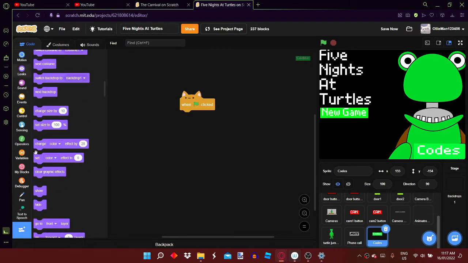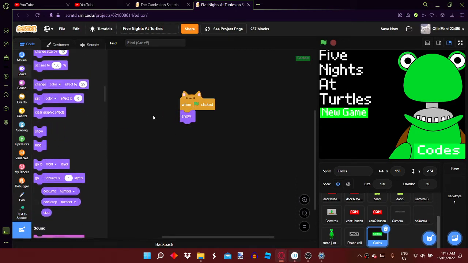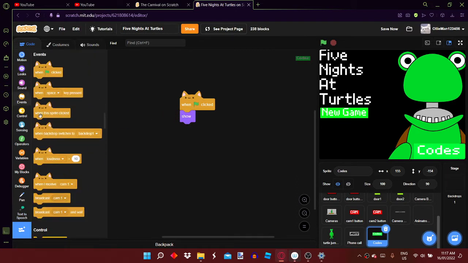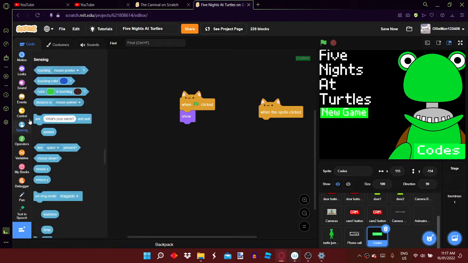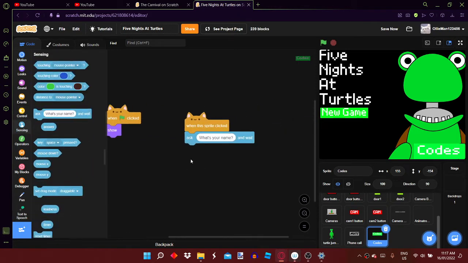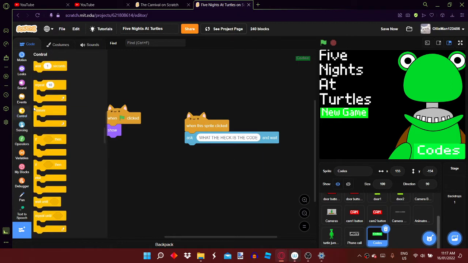When flag clicks, show. When the sprite clicks, ask, what the heck is the code? And then get an if else.